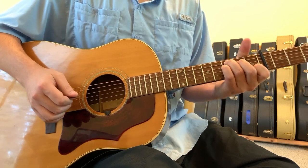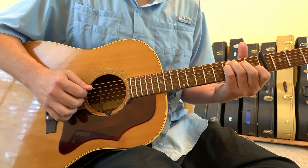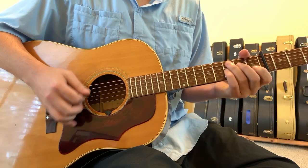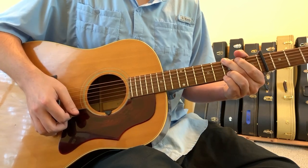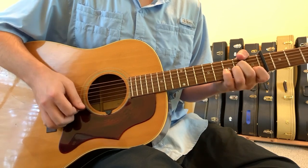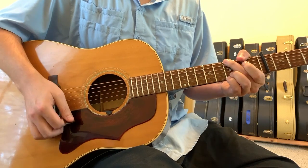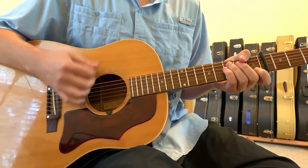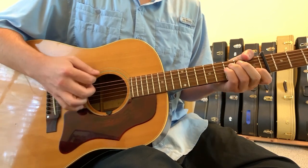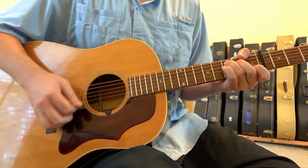Don't jump back to a full F. Just put your pinky finger down in the C chord on the 4-string 3 fret. So you hit, you kick on that, and then you go to the G chord. So that's the first time through the chord. So G, A minor F, to the C chord, to the F, G. That F is just 1 quick kick. Down, G, repeat. G, A minor F, C, and now F, C, G.